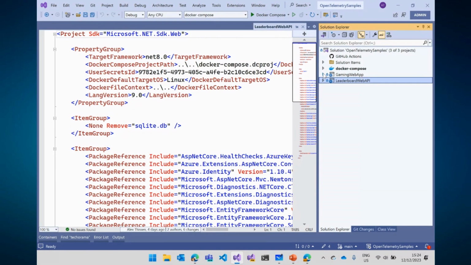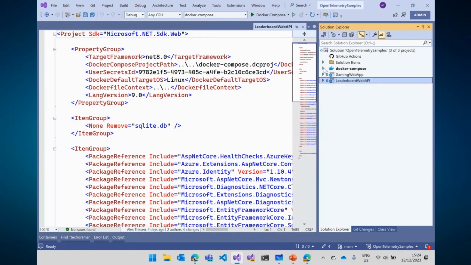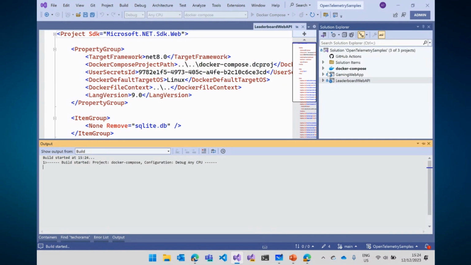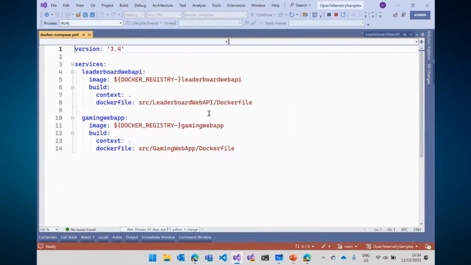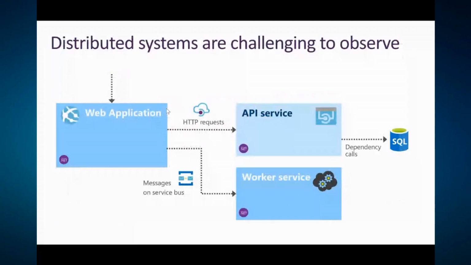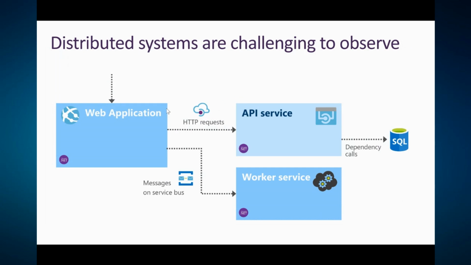Both of these are fairly standard ASP.NET Core applications, and they're all connected together with a Docker Compose that uses these two in a container to spin them up and to connect them. And once you start running, so let's start the Docker composition, and I'll show more of the composition in a moment. But essentially, the Docker Compose starts the web API and the gaming web app, and a lot more, but we'll get to that. All right, so we'll wait for it.